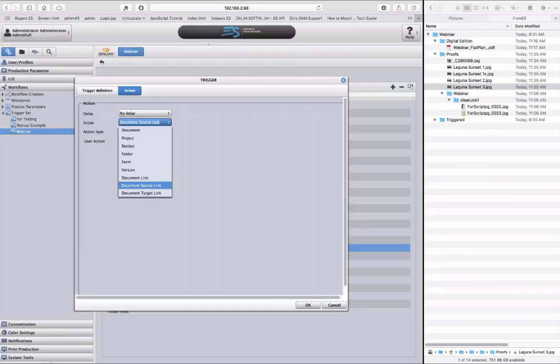Another thing you'll notice here in the scope, if you look at these three bottom options, these were just added recently. And what these are supposed to do is, in ES5, there is the link feature in which you may have an InDesign document, and then it will show all of the linked elements associated with it.